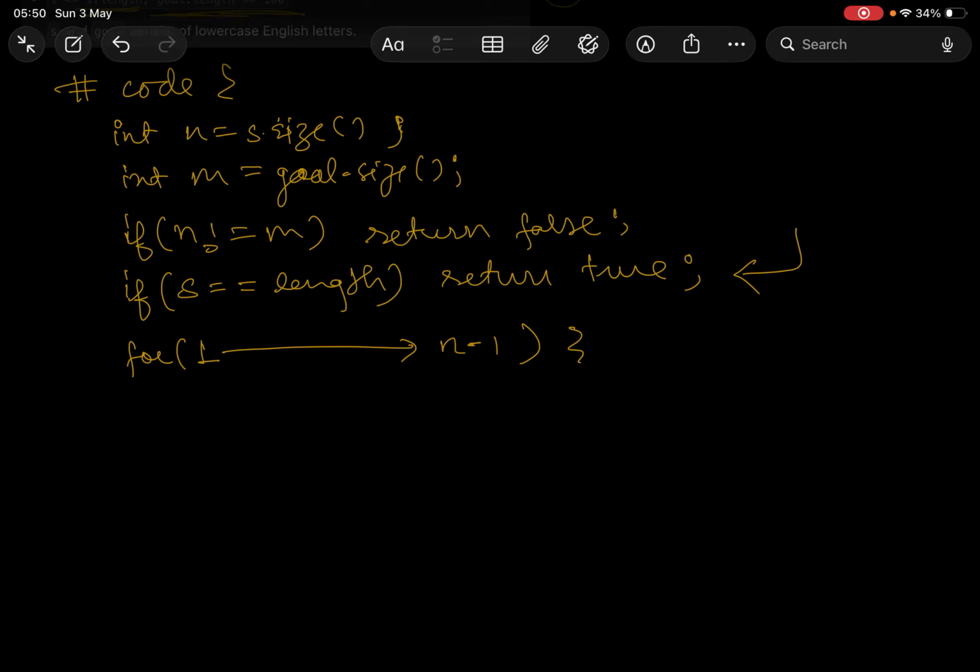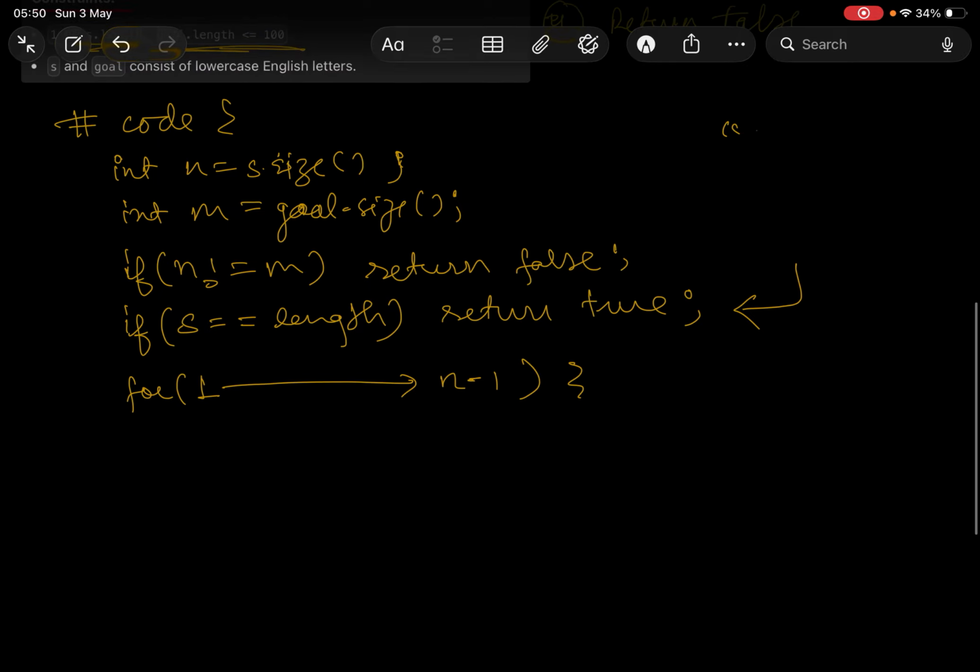Which is nothing but, we have given this string, A, B, C. So if we have to do the rotation, we will start our I pointer from here somewhere, and we will keep on moving, and we can have something like a temporary string, where we will keep on storing our answer, right? So in this example, we will store B, C, and after C, we see there is nothing, right?